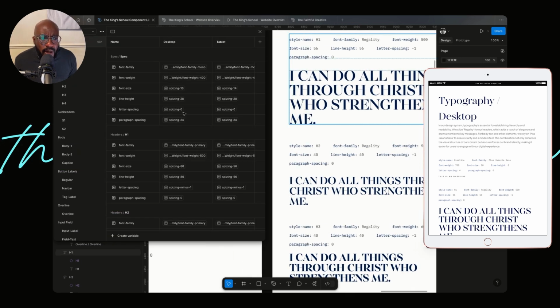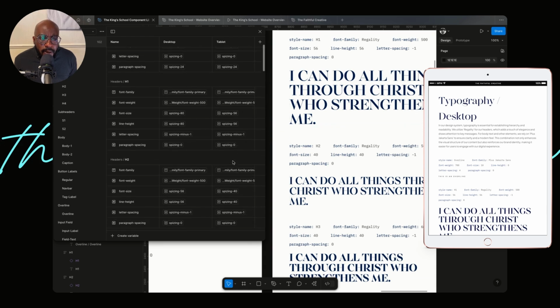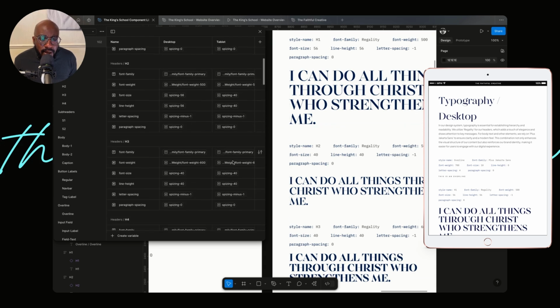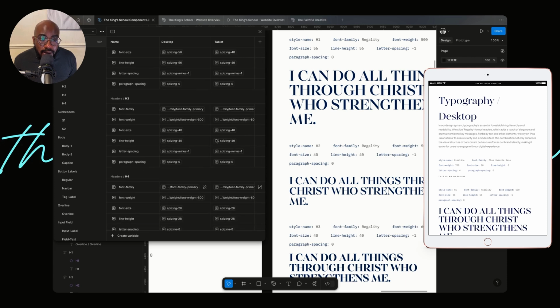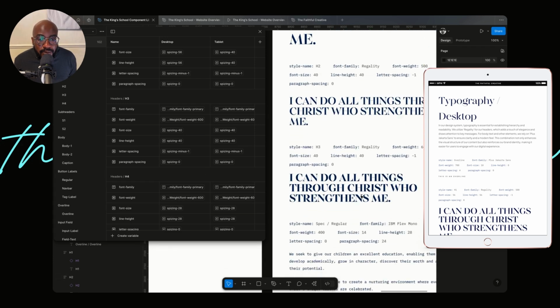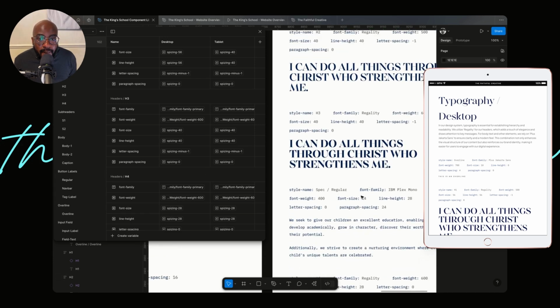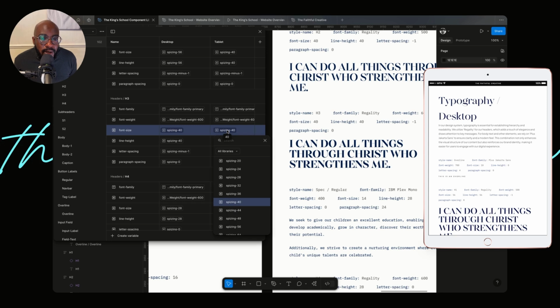So we're happy with H1, we're happy with H2. Cool. Now let's look at H3. Again, I'm going to use H4's parameters to determine my H3 on tablet. Okay, so font size is 28. So I'm going to select H3 to be 28.